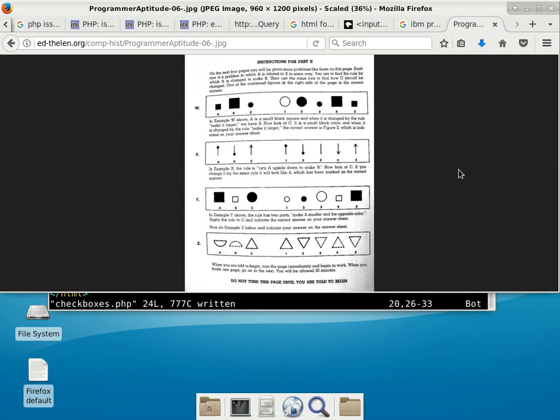It's something that's completely optional, but if you are interested, you can go take that test and see what IBM has to say about it. If you feel comfortable with this kind of thing, you might be a natural programmer. I mean, everybody can be trained to do it, but some people just have the knack to do it.